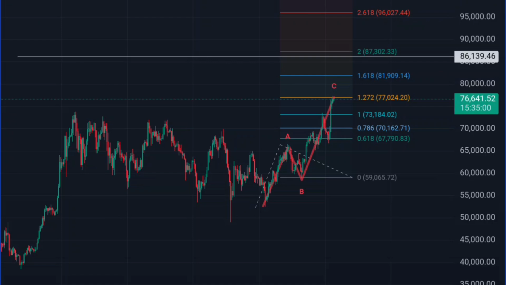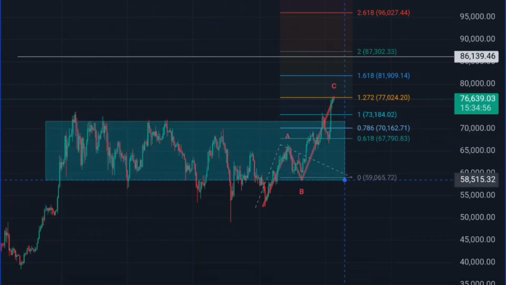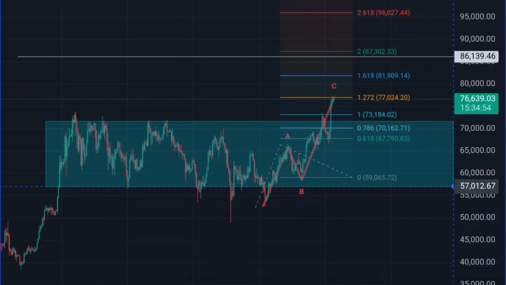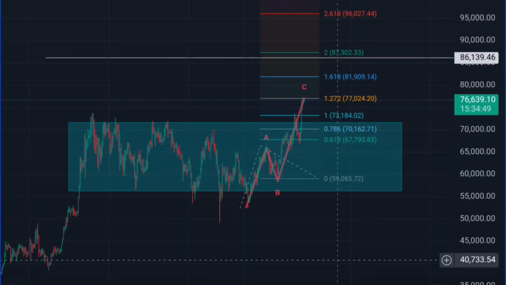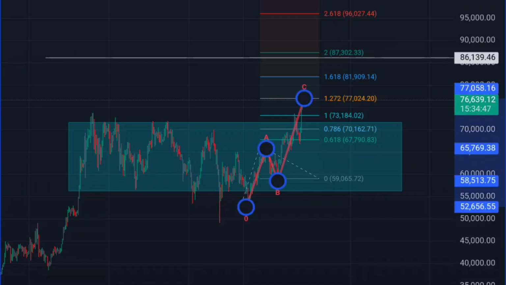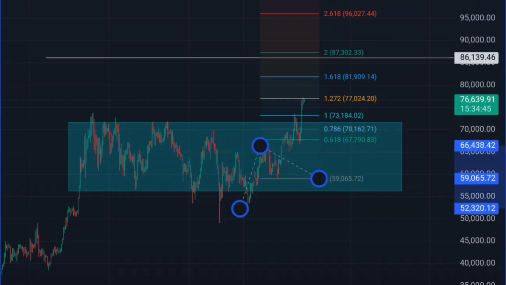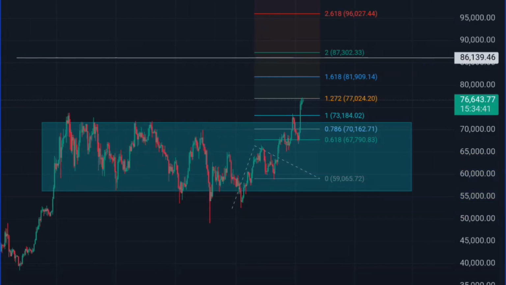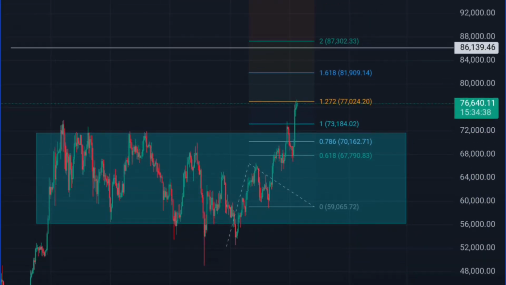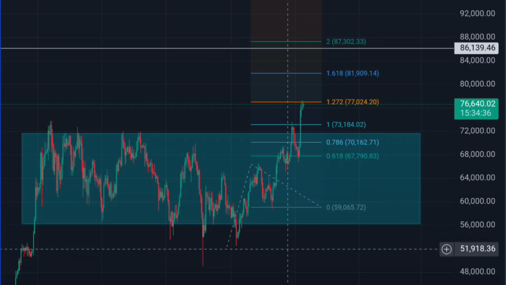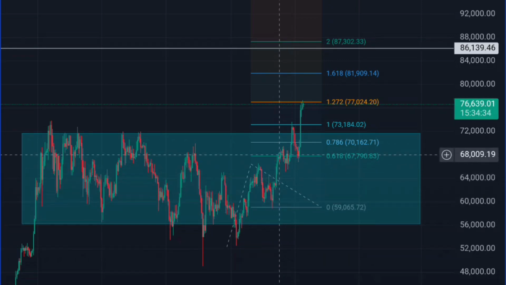bearish. However, you're above your consolidation. This consolidation needs to remain intact to remain bullish. So I don't like that as an ABC, and we'll go over the corrective structures later. I'm trying to figure out this wave 3 and what it could potentially be looking like inside of here.